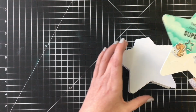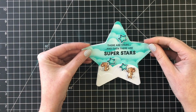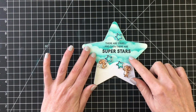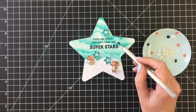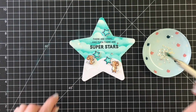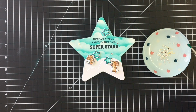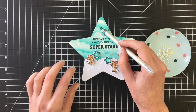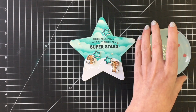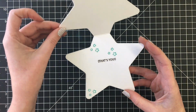Now that I have that done, I can go ahead and put my card panel on to the card base. And I think these turned out really fun, something a little bit different than a standard A2 size card. Here's where I'm going to add the little stars here. I already have my glue down for some of them, and that just finishes off the card nicely.